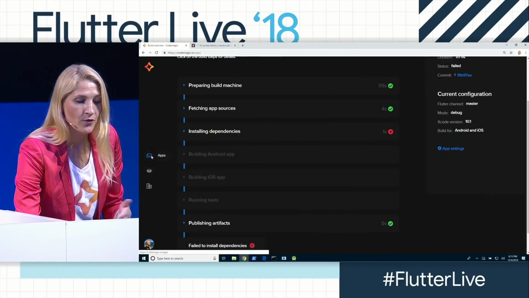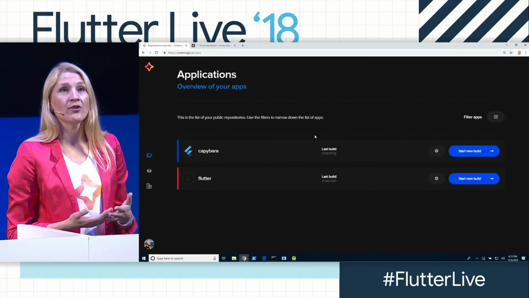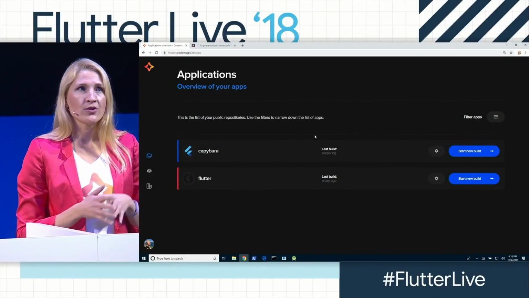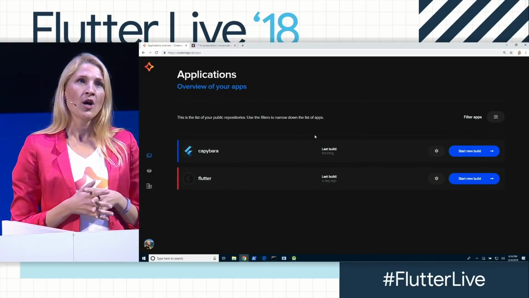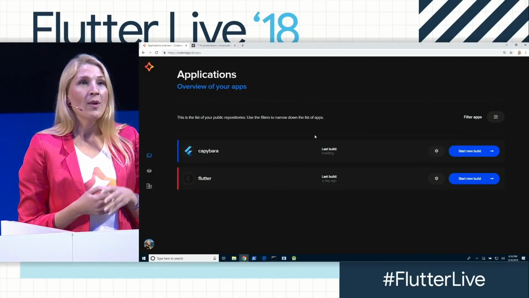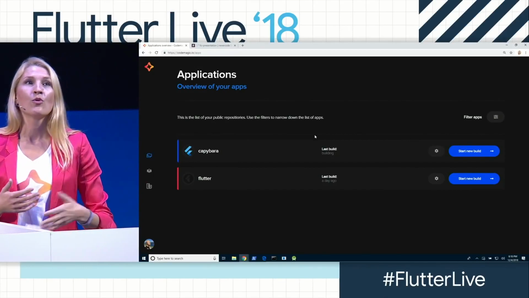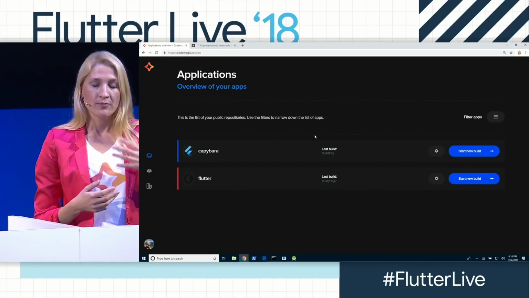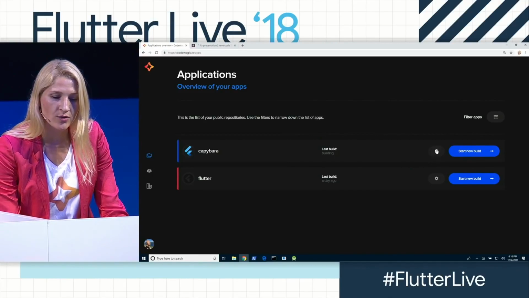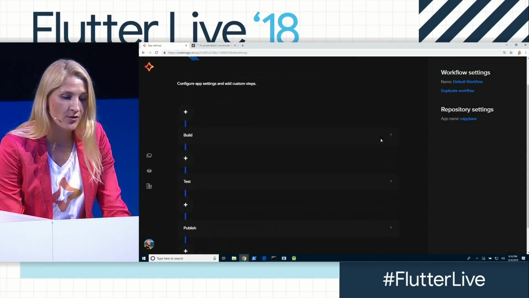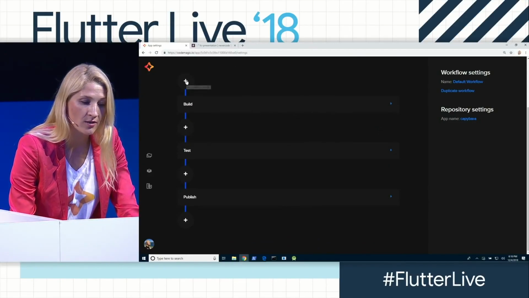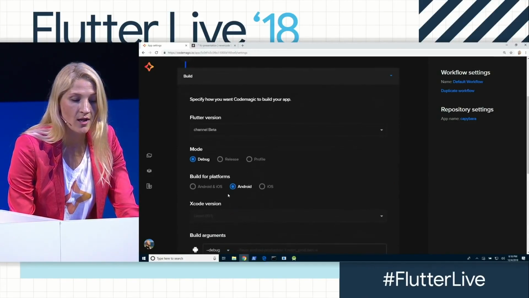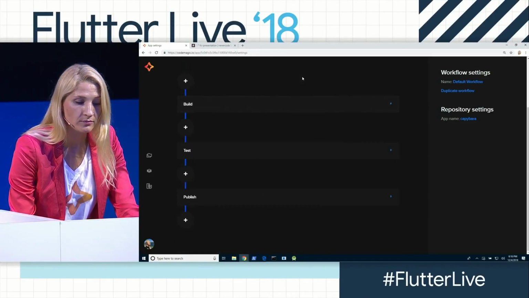And then, if you want to configure your app more on Code Magic, because it's not just for hobbyists or freelancers, it's also for hardcore developers who maybe want to experience a more sophisticated product, you just go to the app settings here. It seems like just small steps, but actually you can customize a lot. For example, I have chosen that I only want to build the Android app.